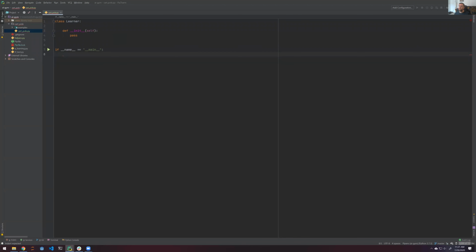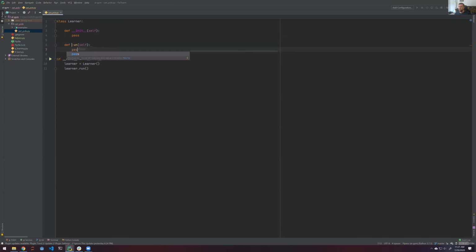And I'm just going to set things up here so that it runs when we run this file. Just going to make a method here called run. Okay, so in the run method, we want to loop through the number of attempts for this CartPole.